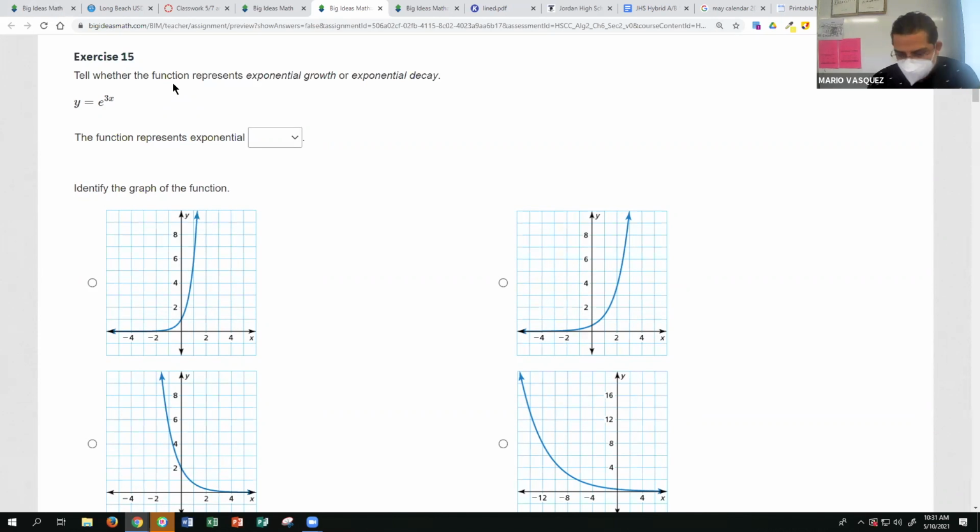So once again, I'll put the formulas right here. y equals a times e to the rx. If a is greater than 0 and r is greater than 0, we have exponential growth. y equals a times e to the rx, maybe take notes too on the side. If a is greater than 0 and r is less than 0, we have exponential decay.